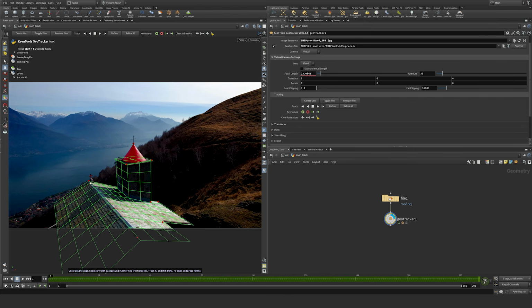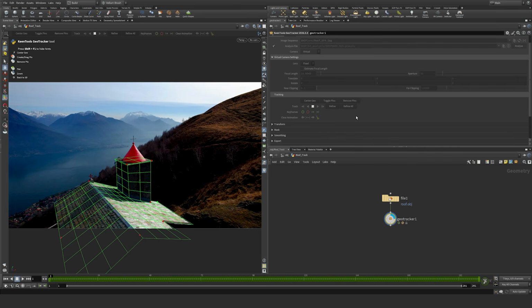Okay, so we do have some slight misalignment, so I'm going to add another pin, say about in here, to bring that in and readjust this a little bit. Just to try to get this alignment along the roof like how I had it. And bring that roughly about there. That's looking pretty good. So now that I've made that adjustment, I have 2 keyframes here. I can go ahead and refine that, and that should fill in everything in between there.